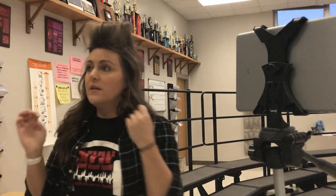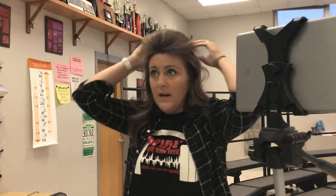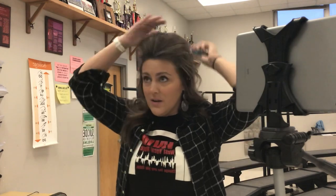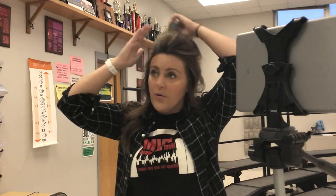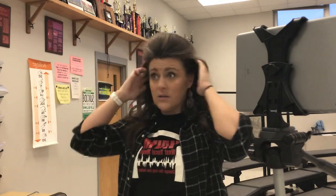I flip it all forward — this is going to make your bump. Then I take it from the very back and spread it out. You can take a toothbrush, a comb, or a teaser comb, and you just gently brush the very top to smooth back all of those little baby hairs that are sticking out from the ratting.